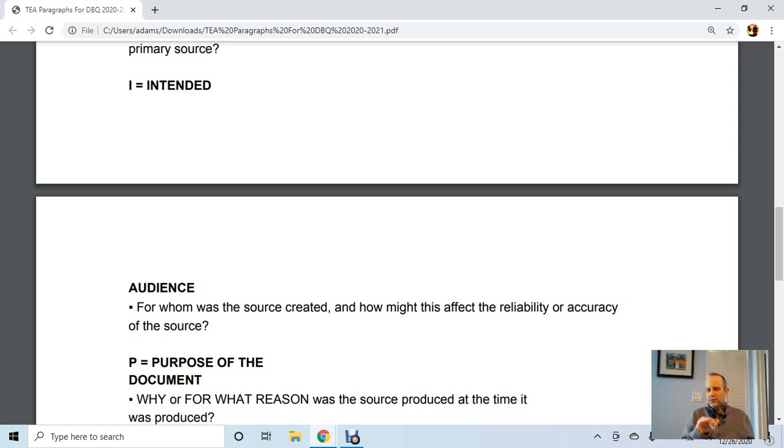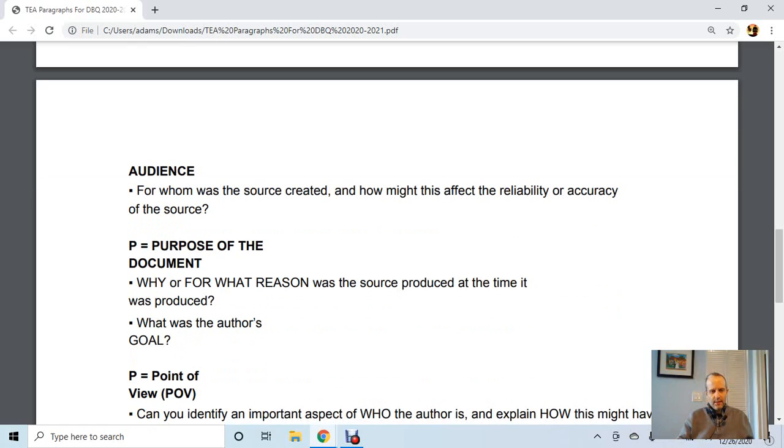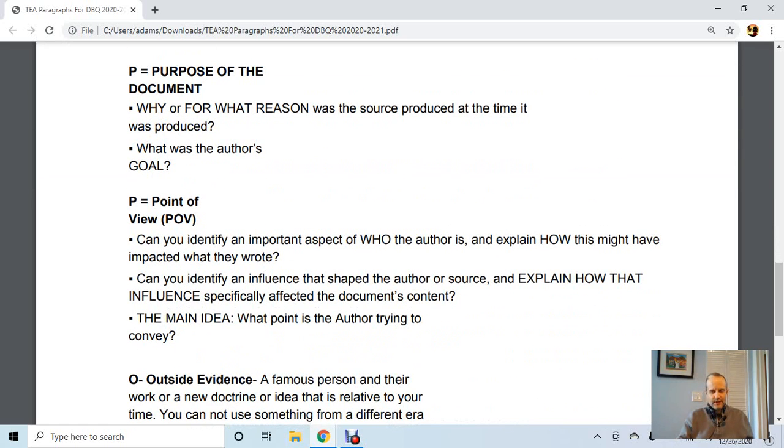Remember, you don't have to do the HIPP parts of every single document. If you can only do historical context, or you can only do a purpose of it, that's great. That's perfect. But for 3 of those documents that you feel really comfortable with, dive deep into doing a POV of them and or an intended audience of them. That way it easily pops out to the reader. This document was obviously intended for the lower class people because it's addressing how peasants do not have rights or something like that. There I'm doing something deeper.